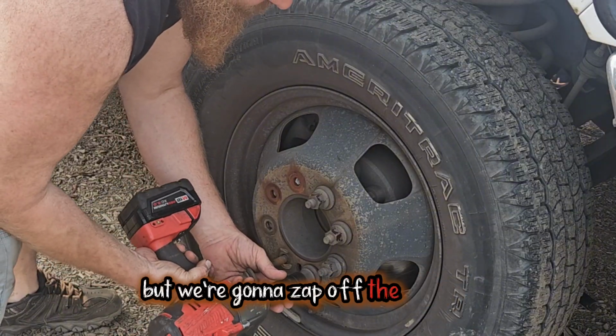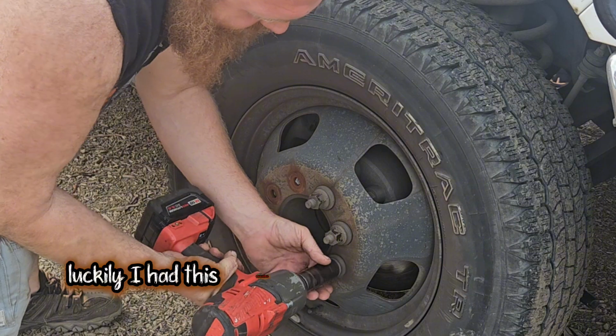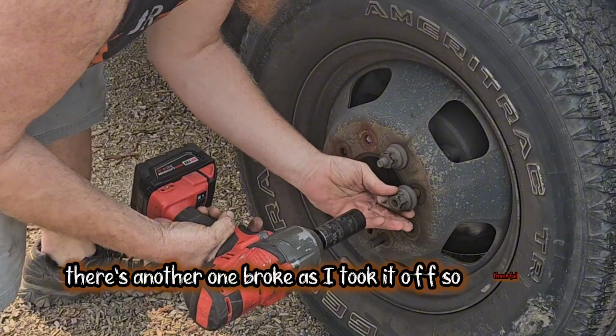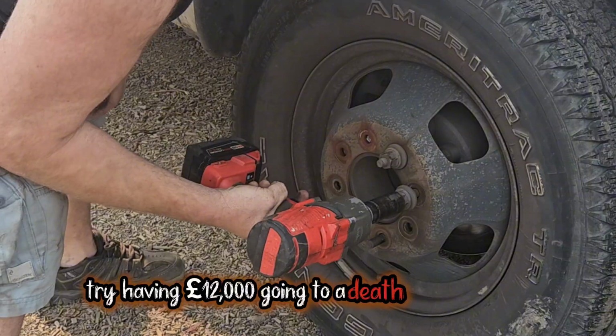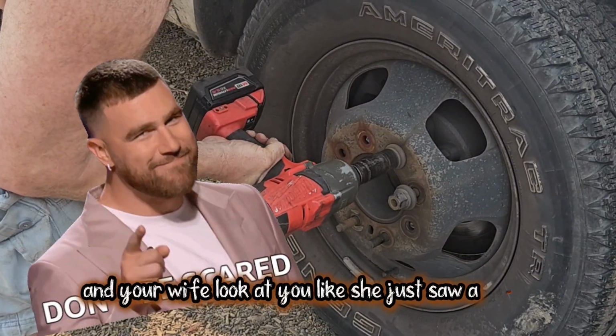But we're going to zap off the lug nuts here. We are up in the air. Luckily, I had this awesome Milwaukee impact gun, and holy moly, there's another one broke as I took it off. So thankful we pulled over. You want to talk about a scary feeling? Try having 12,000 pounds going into a death wobble on you at about 77 miles an hour and your wife looking at you like she just saw a ghost.